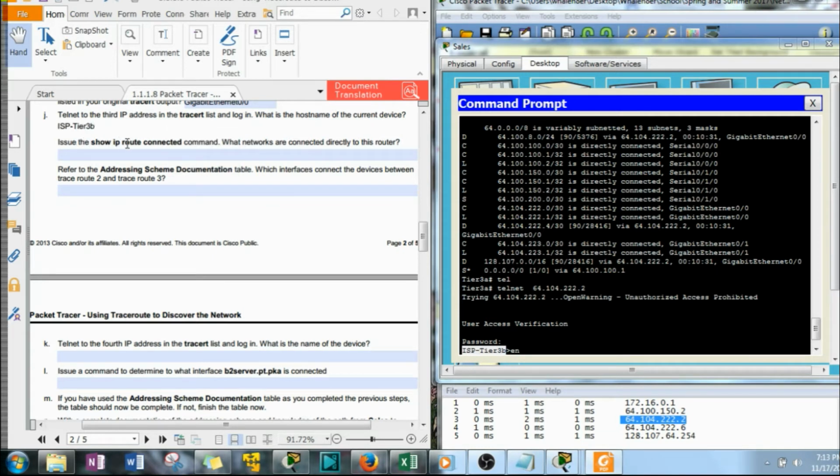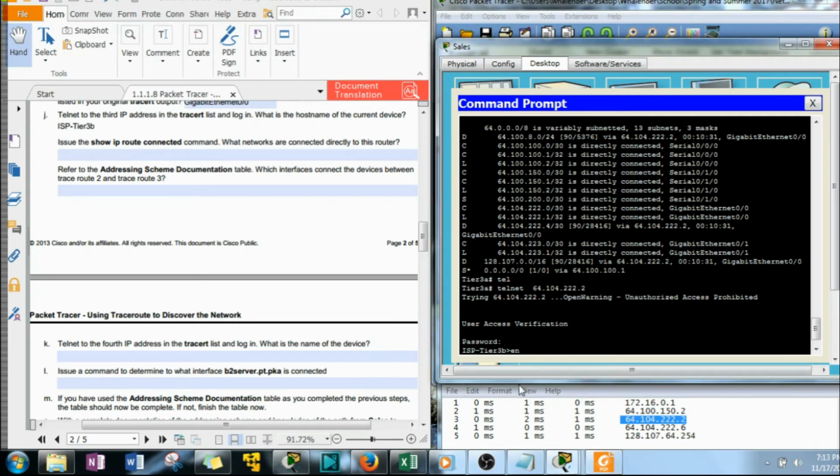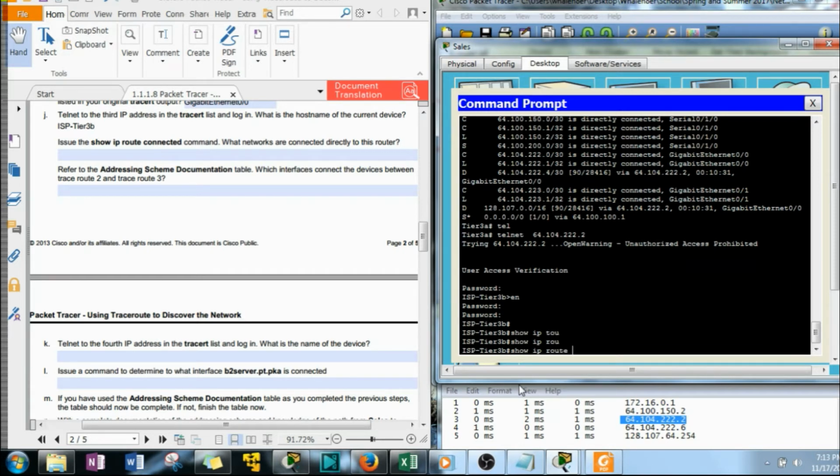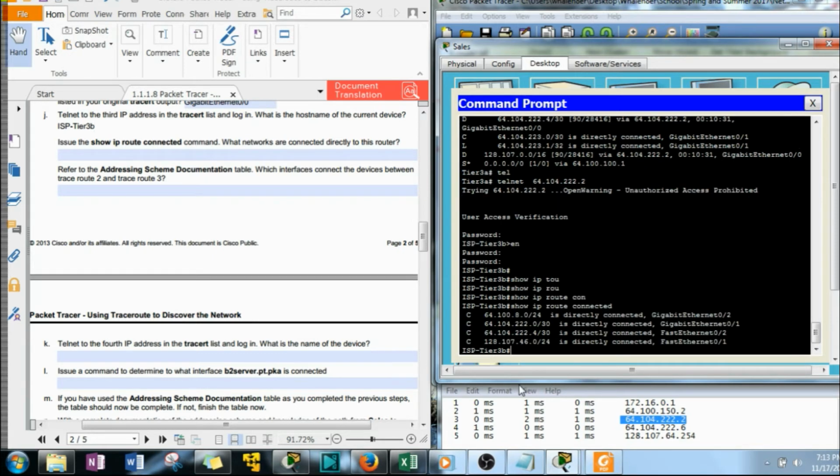Issue the show ip route connected command. What networks are connected directly to this router? That was weird. So show ip route connected. This is just the directly connected routes.